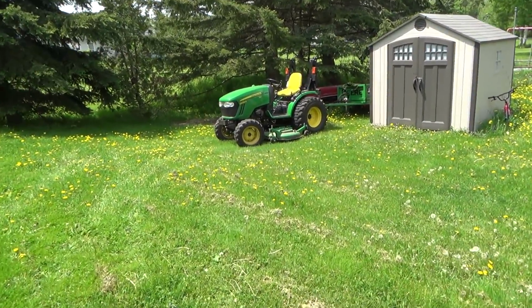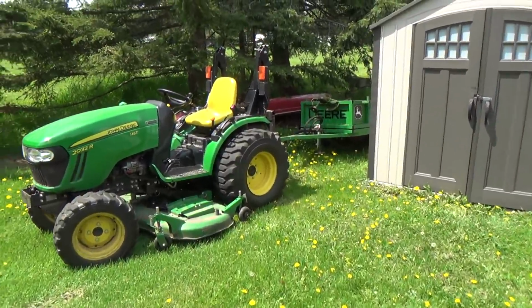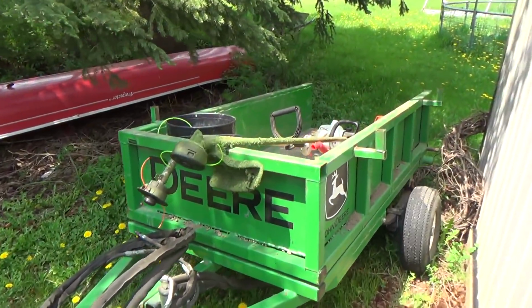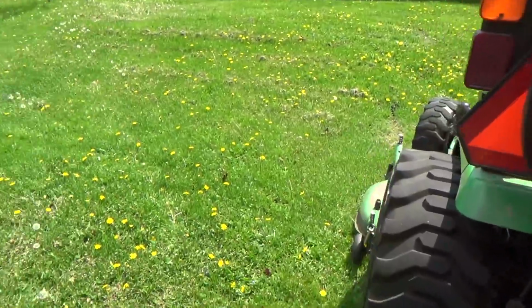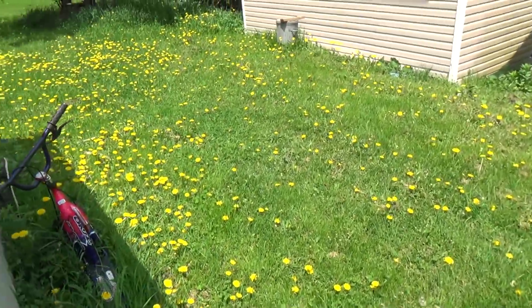So I got the tractor here, and then I got two weed whackers, but I'll use my big weed whacker here and do it with that one. Weed whacking, I'll probably mow first, and then I know where to weed whack after. You should weed whack first and then mow after, because then it chews all the crap up. But a lot of it I don't know really where to go with it, right?